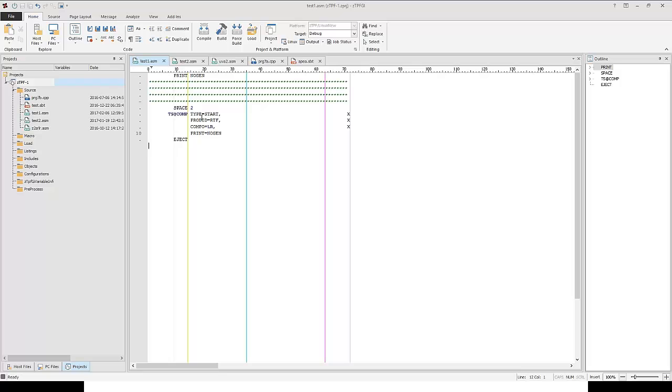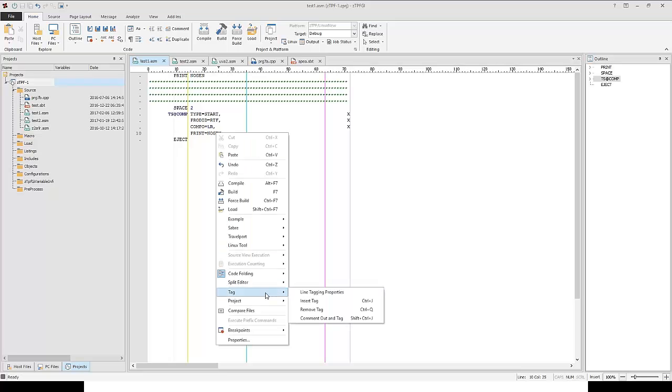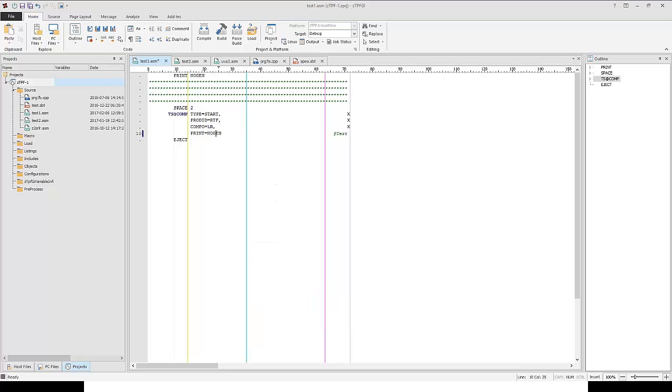Now if I come out to this file here, test1, and I decide I've made a change and I want to tag this line, I can either go to the menu and say Insert Tag, or I could just hit Control-J. And that's going to put our tag out here to the right up to line 71. Now, in assembler files, we don't mark into line 71. It's used for various purposes like continuation characters to extend the line to another line. So we stop our tag here.